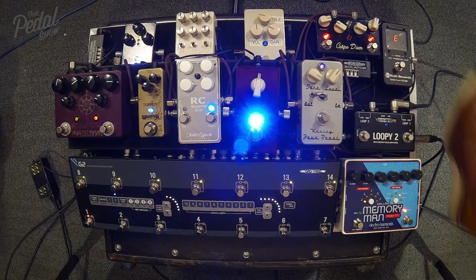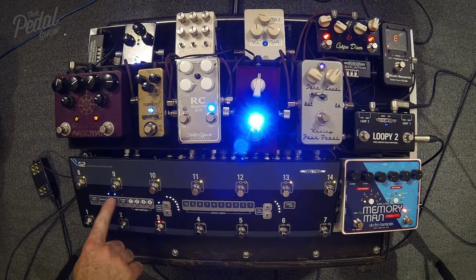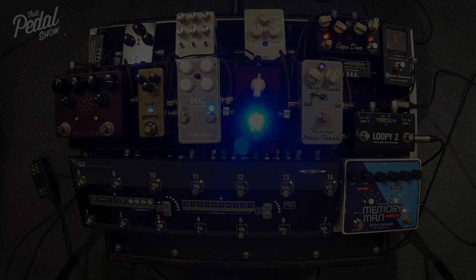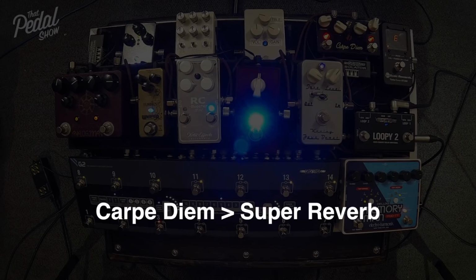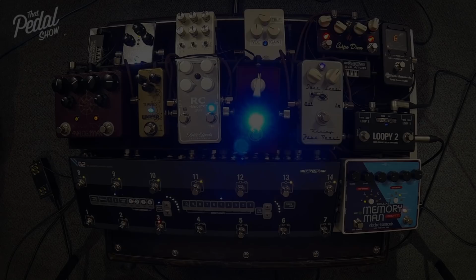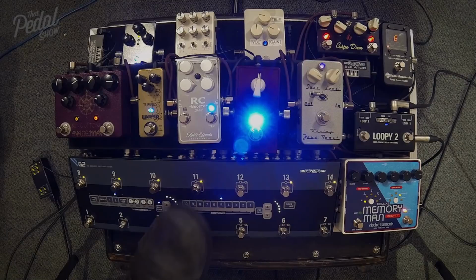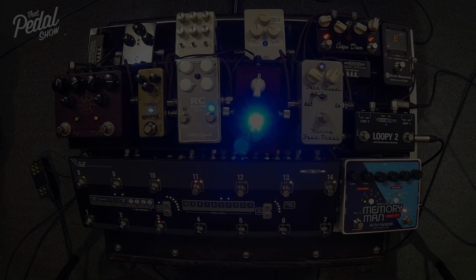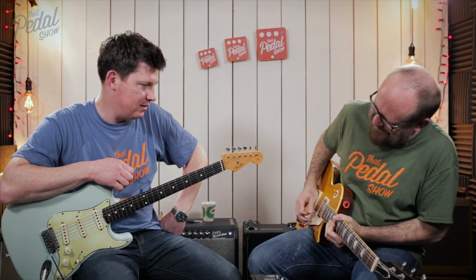Did we have the Tumnus boosting the Carpe Diem? Oh, we didn't. I think we should hear the Les Paul for that. Okay. So, Carpe Diem into the Super. And with the Tumnus. That's a Super Reverb, ladies and gentlemen. A Super Reverb. You got both of them? Yep.